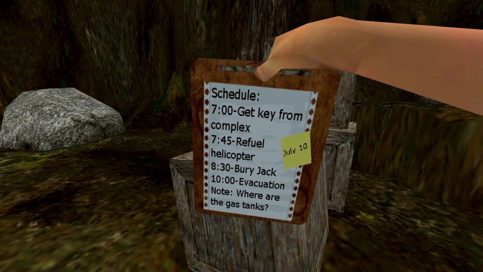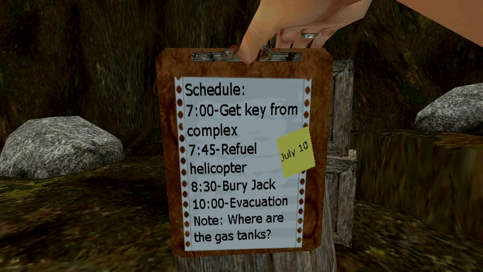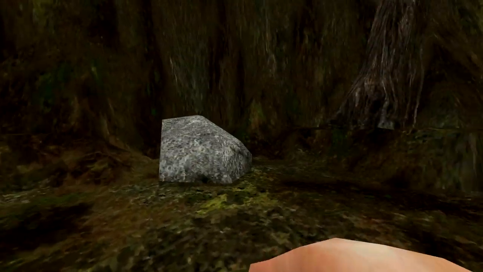Schedule. Get key from complex. Refuel helicopter. Bury Jack. Evacuation note. Where are the gas tanks? Get key from complex. Okay, well, where's the complex?